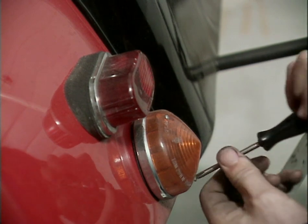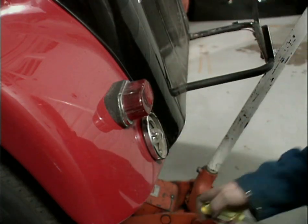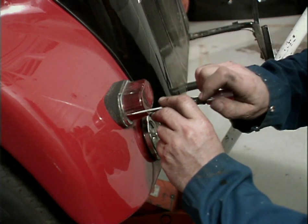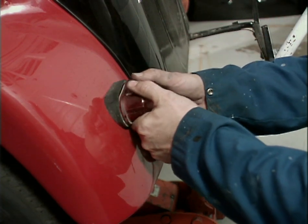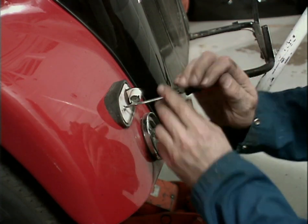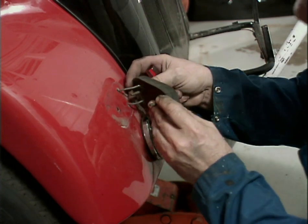These bolts are a little hard to come by now. I'm going to try and keep these things all together as well. So we'll take the lenses off first. The bolts holding the actual light fixtures onto the fenders are accessible from the back side. There it goes. And the lens there just pops off. And we'll take the bulb out. And I think if I just reach up in behind, I can grab the nut. And there we go, very carefully pull it off the fender.